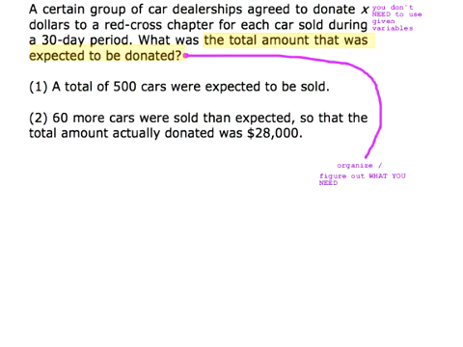So this X is not necessarily useful to us here, but the expected total is going to be the expected donation. It's the donation per car times expected number of sales. This is the kind of thing that you would want to take a little bit of extra time to make sure that you do correctly, because notice that you have expected figures and you have actual figures, and you want to be careful not to muck that up.